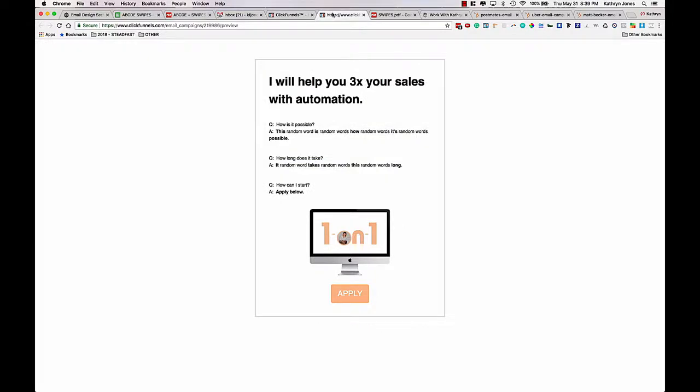We could spend a lot more time tweaking and testing things, actually writing out the copy to make it look good. But I wanted to give you an example of what the ABCDE plus swipes method looks like for email design, and to help it make a little bit more sense for you. So again, you're just going to apply the same principles in designing funnels that you do in designing emails.